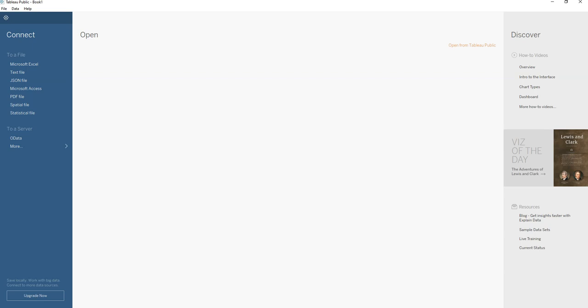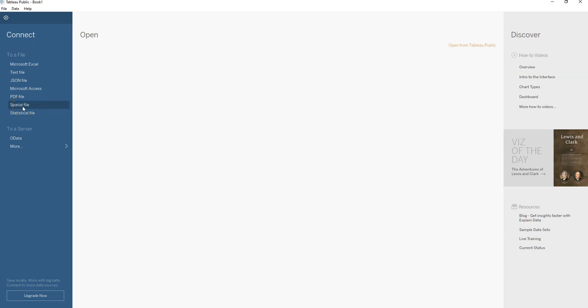We're working with Tableau Public, which is publicly available. It has some pretty noticeable limitations, but there's a lot you can still do with it. So when you've loaded Tableau Public and installed it on your local computer, you'll get a lot of different options to connect to different data sources. And you can actually do multiple data sources at a time. You can link them based on some kind of join field.